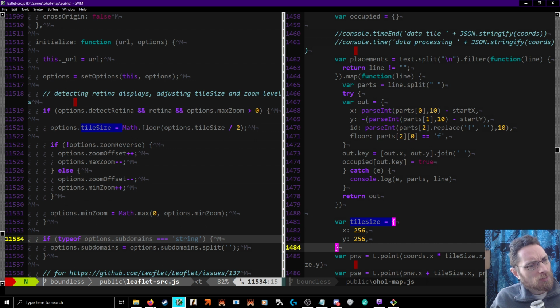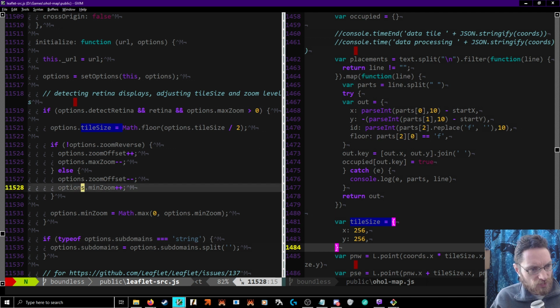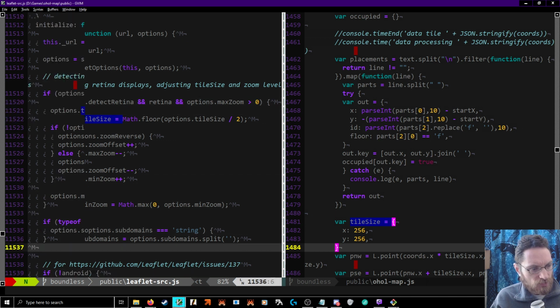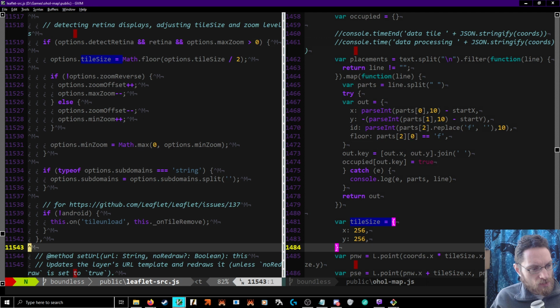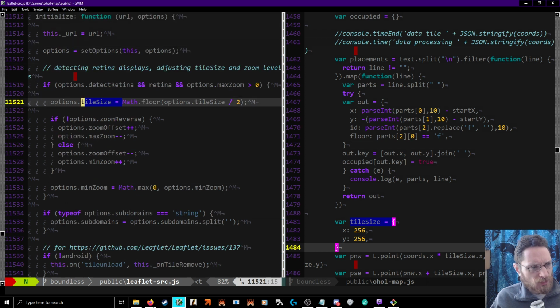Oh, that's if it's like retina display stuff. But still, it's expected to be a number if it's retina and max zoom. We're expecting tile size to be a thing at that point.